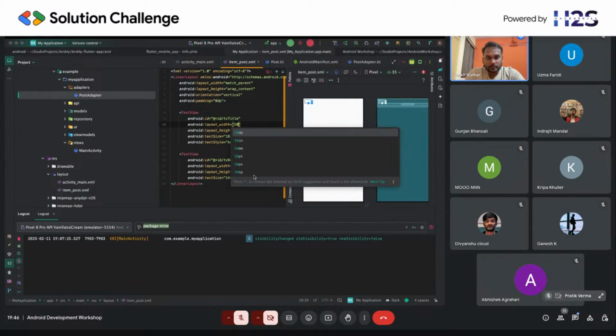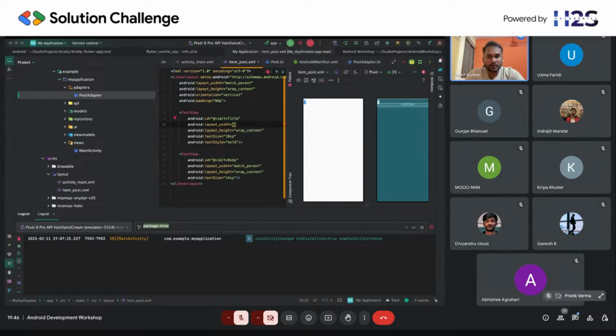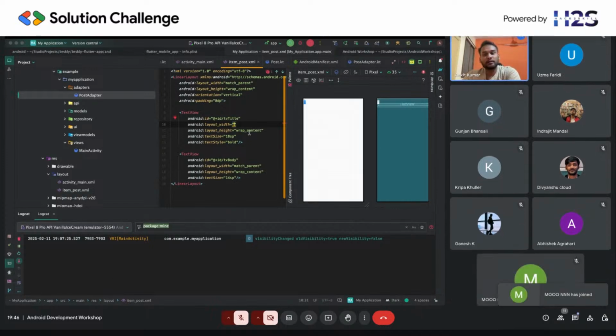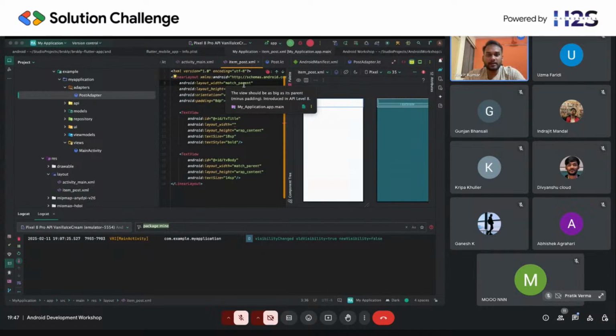And apart from that, there are three other things. So one is match parent. Okay, match constraint is not here. So one is match parent. Match parent does nothing, but it matches the width of its parent. So what is the parent here? Linear layout. Linear layout, the width is match parent again. So if the highest level of parent has match parent, then it would automatically understand that we have to occupy all the space that is present in the UI.